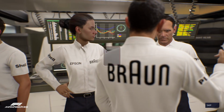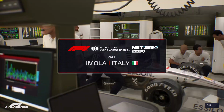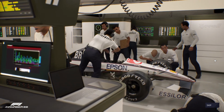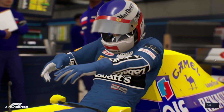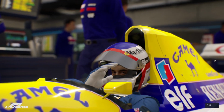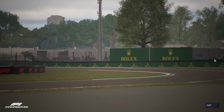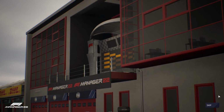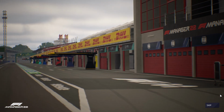Here we are, folks. We're back for another day of scintillating F1 action. It's race day. We saw a lot of promise from Alfa Romeo during qualifying, and they'll be looking to capitalize on a strong grid position. Williams had a good performance in qualifying. Now they'll be eager to demonstrate that they can have an even better race. And the sky is looking grey and cloudy today. An effective tyre strategy could prove very valuable as the race plays out. Meanwhile, in the grandstands, the red wave is swelling. So let's find out who wins the day here at Imola.